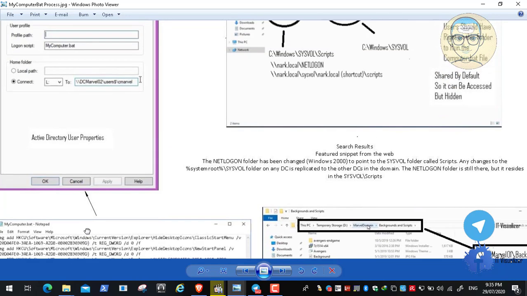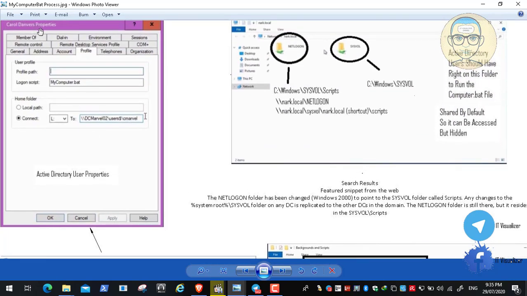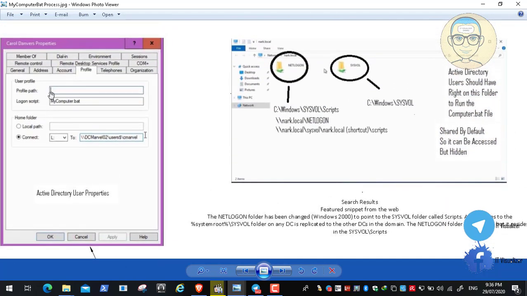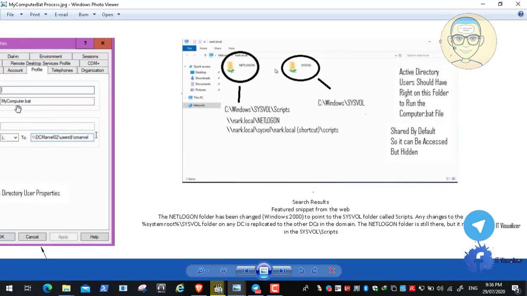And this script should be added. Okay, the mycomputer.bat, we should open every Active Directory user's properties, and in the login script field we should add mycomputer.bat. It will be added in the sysvol scripts folder. So it will be in C:\Windows\System32, then sysvol, then scripts, and then under it will be mycomputer.bat. So we need every Active Directory user to have mycomputer.bat in the login script field. Okay, and where is the location of mycomputer.bat? It will be under the netlogon.